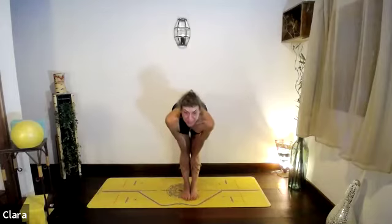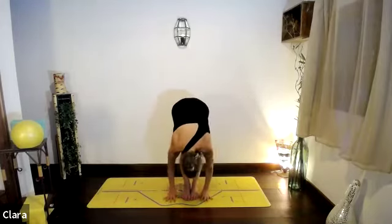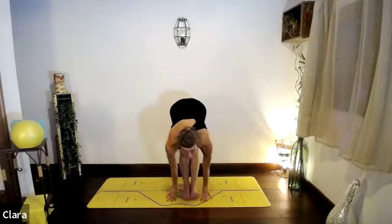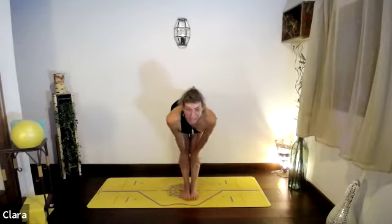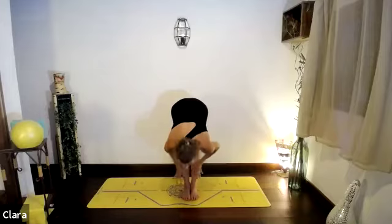Breathe in. Tabletop. Breathe out and fold. See if you can stretch your knees a little bit more maybe. Drop the head though. Breathe in again. We're doing 4. Inhale, halfway up. That's it, nice. Exhale, back down.